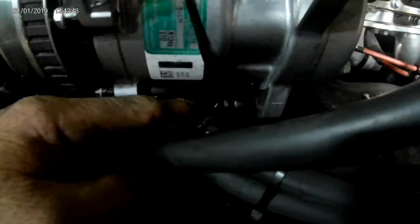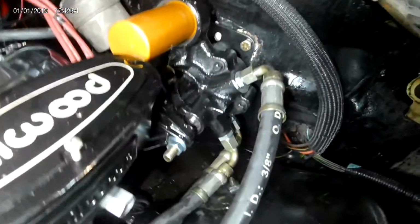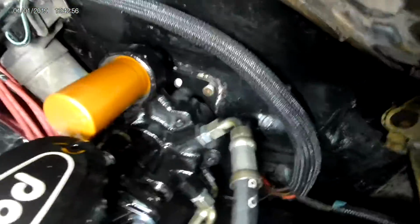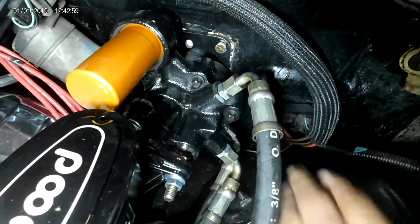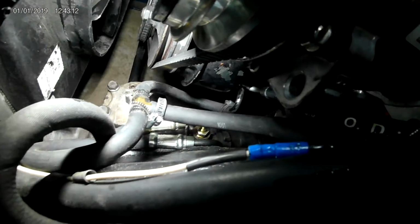This line here comes from the power steering pump, goes to the inlet to the hydraboost. Okay? That's this channel here. This back channel comes out, that's a pressure port, and that comes out and runs down here to the power steering box itself. Okay? Let me get a light on it. It runs down to the power steering box.